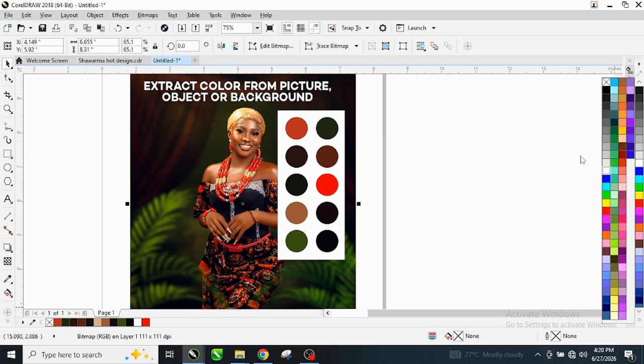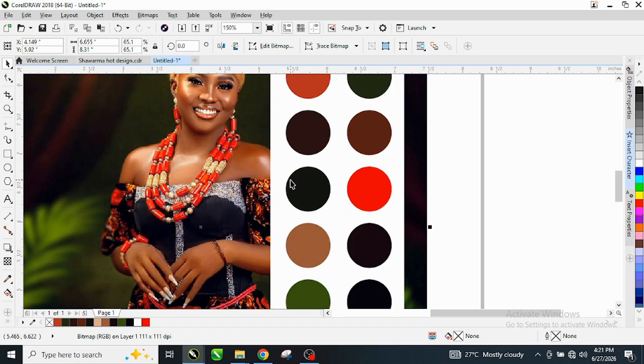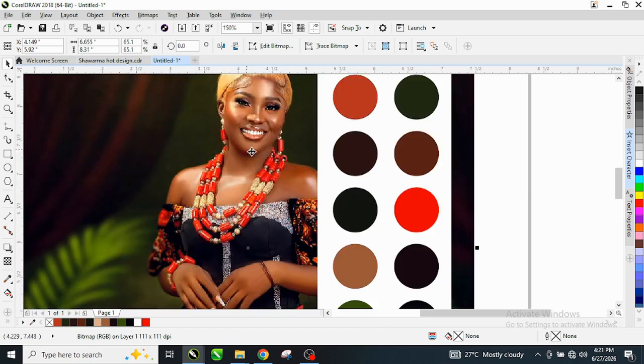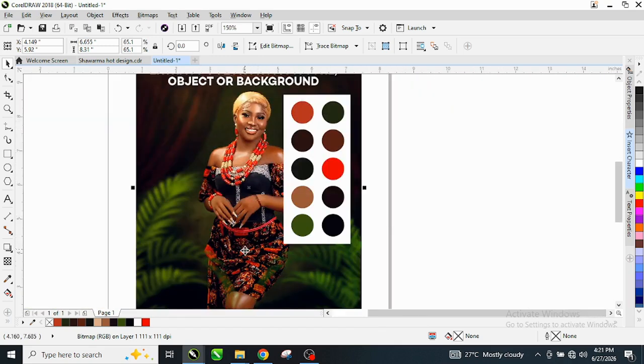So this is where you choose a color to design whatever you want to design. You can pick a color from here. But if I go through this other route, it's as if I'm creating a new color palette for myself, which is far better, because these colors will match the colors of this lady, whatever attire or clothes that she's wearing.